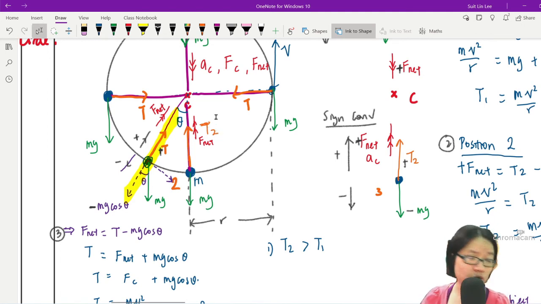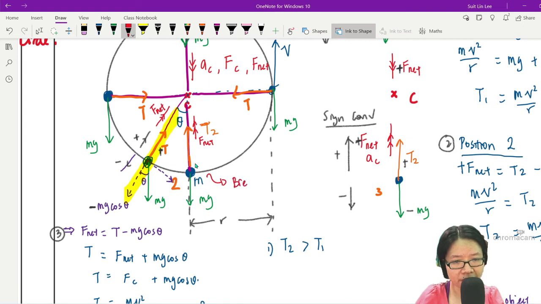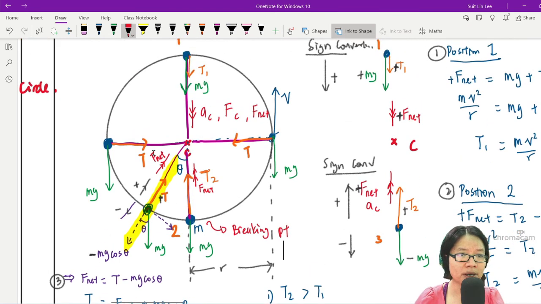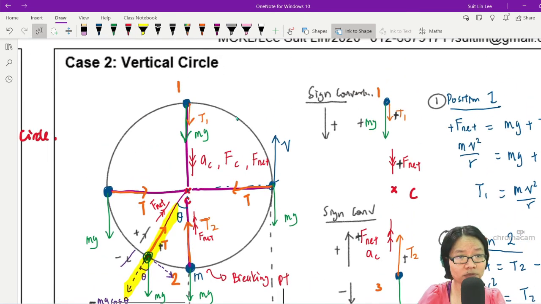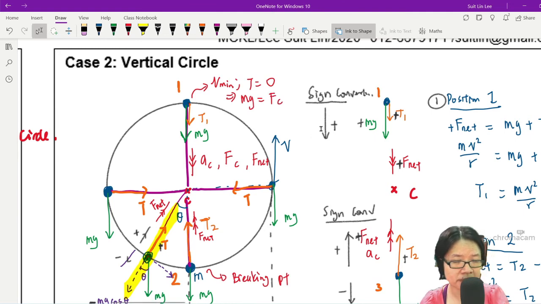Maybe you can go and take a rope and tie it around something to swing to feel the tension. When the tension down here is the highest, this is where the string will break. So I write here, breaking point is here, lowest position. If the object begins to slow down, here is minimum speed, you put tension at 0 at this highest position. Because of this, the only thing that provides centripetal force is weight, and then you can solve this equation. Okay, so that's it in a nutshell.